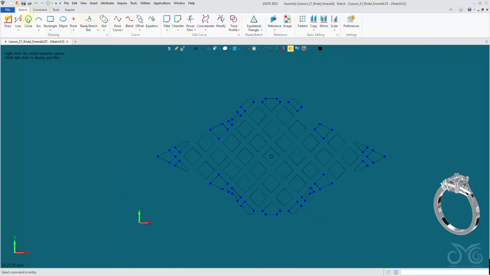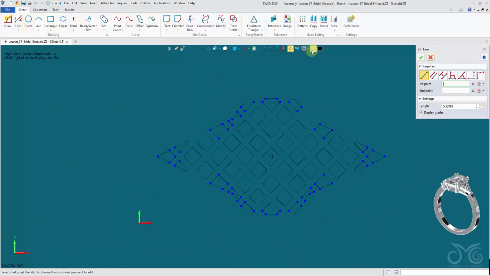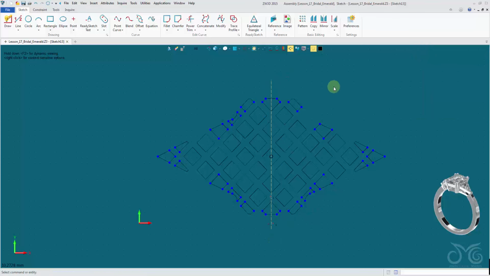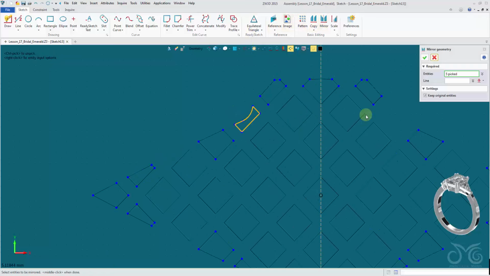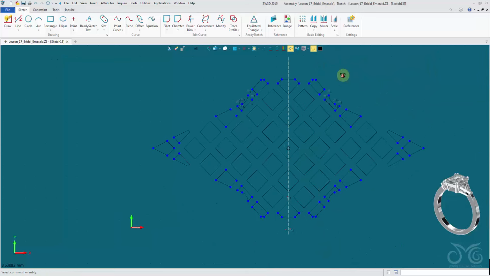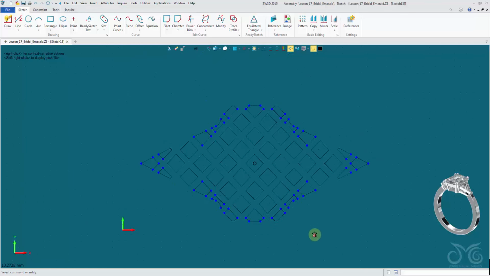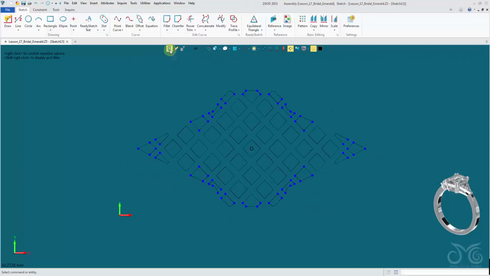Come back in with a construction geometry line down the center, and I'm going to mirror this one that completed on the opposite side. We can delete that line now. Okay, so this looks good. The rest seems clean. Exit back out into our part level.